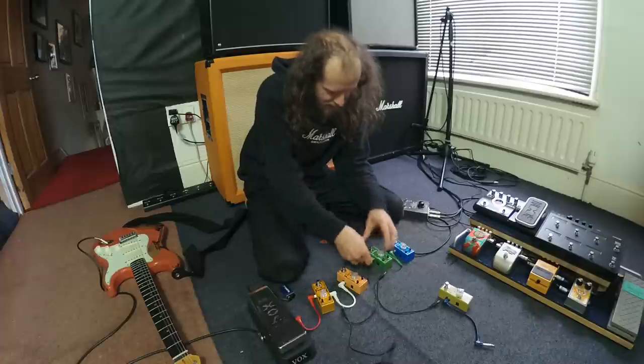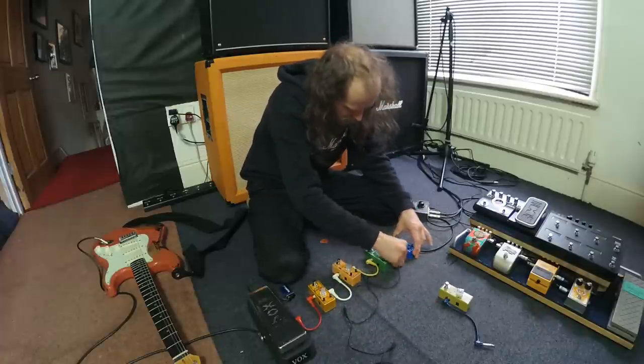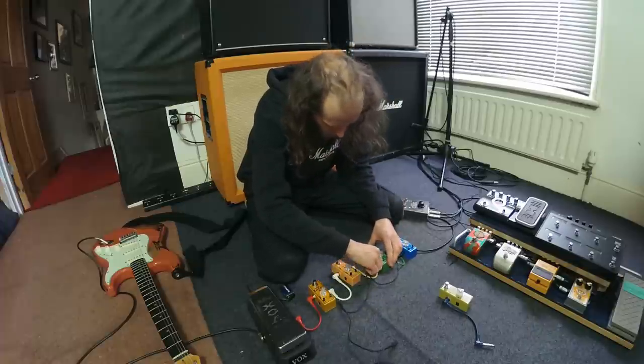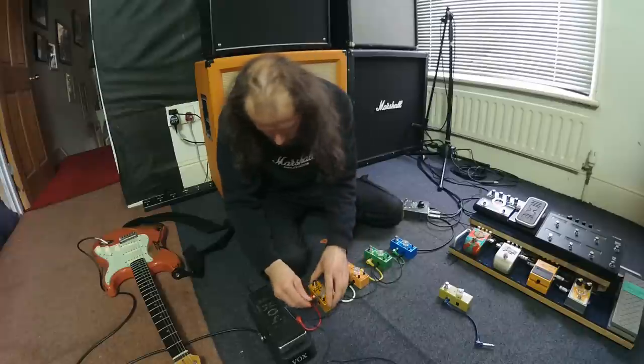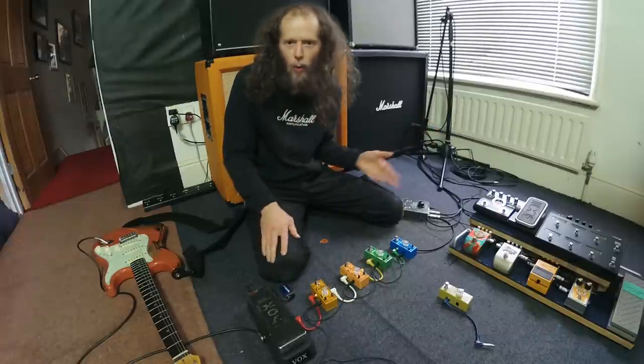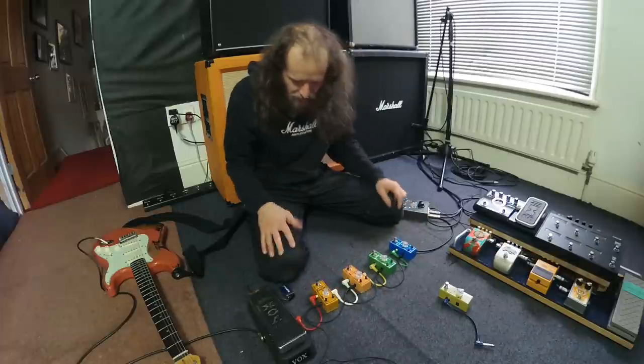I'm kind of annoyed that I didn't get the tiny spring in, to be honest with you, but there's no point. There's no point me using a tiny spring if it's not going to work the way I want it to. And if the amp's reverb does what I want it to do, I might as well just use that. So there we go, people. There we go, everybody. That's what we're going to use.